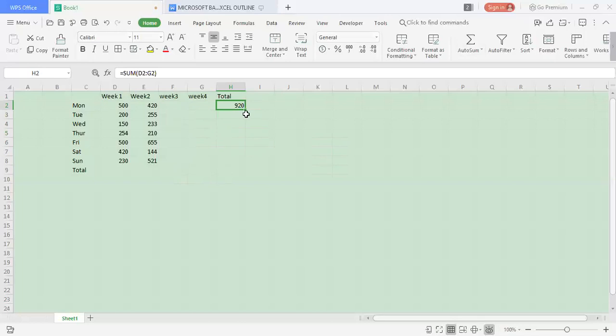So remember, when you are dragging it down, ensure you have that. You see this small box underneath here. Take your cursor there and ensure you have this dark plus sign. Once you have that, just click the box, hold it down. Don't release your mouse, just hold it down. Drag it down to this point. See, that's how to reuse formula. So it's going to sum up all of this here on its own without you having to type in anything again.